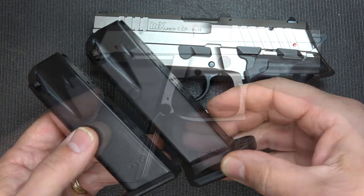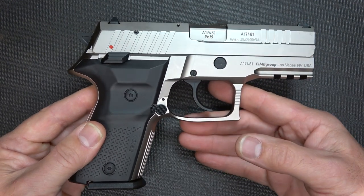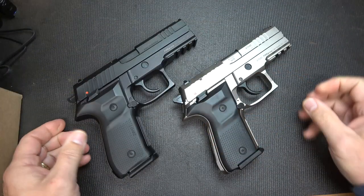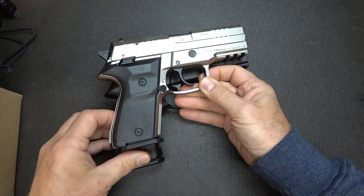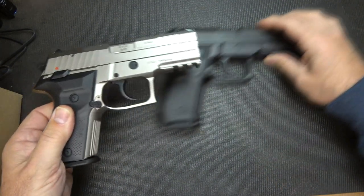That gives you just an idea of the price, which is really a great price for these magazines. And all the Rec Zero 1 pistols do offer a limited lifetime warranty, and those can be serviced through FIME Group. So with their US affiliate, it makes it nice to be able to have that support. Also, to give you a general idea of the size comparison between the full size and the compact, it's definitely shorter in the grip, and then here it's about an inch shorter in length. So it does get it down to that concealable carry.